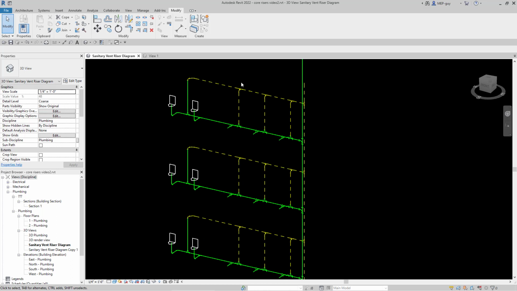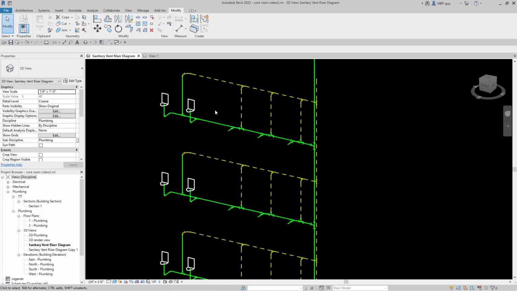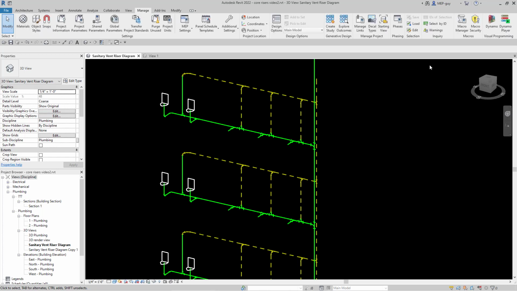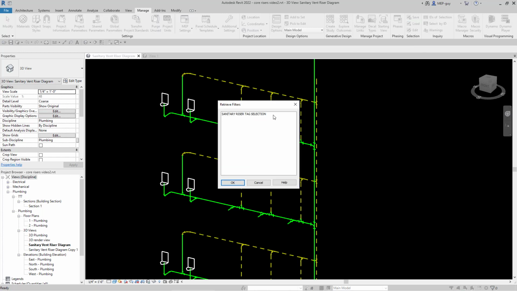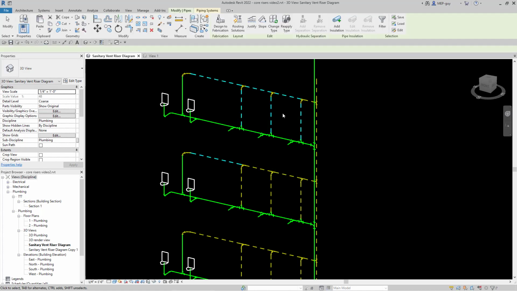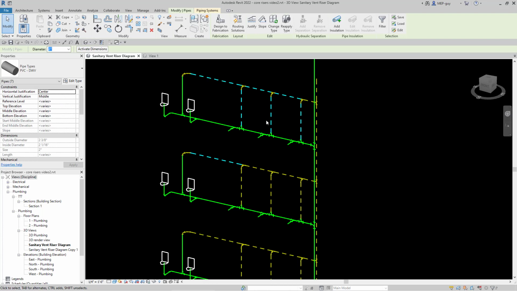So now that I have that in a better orientation, I can quickly go back to my selection by going to manage, and then I can go to this load selection button, and it's going to list all of the selections that I have saved. So I can just select sanitary riser tag selection, hit OK, and you'll see that same selection set got saved.